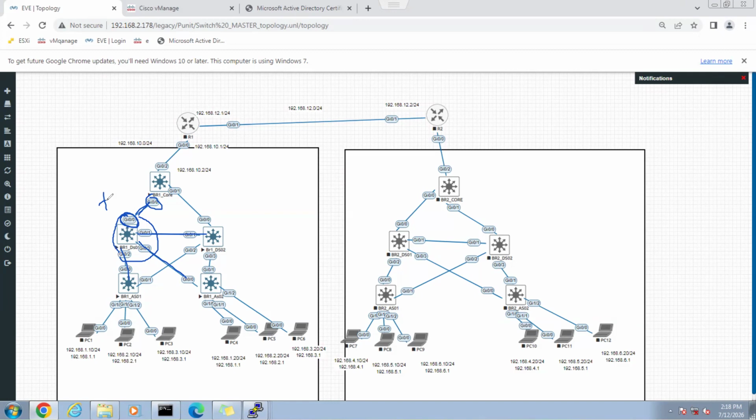There is on mode, right? If I make it a manual trunk, which mode will be there? On mode. Or suppose I use dynamic desirable. Then all these links will become a trunk.